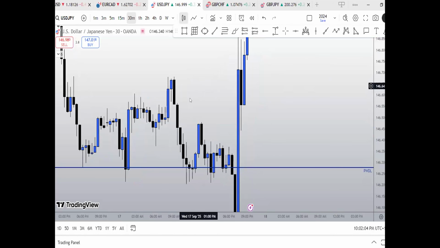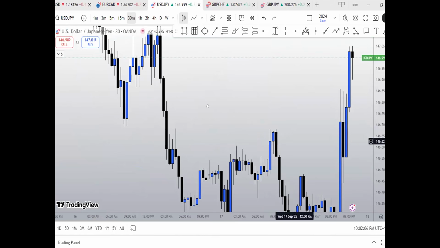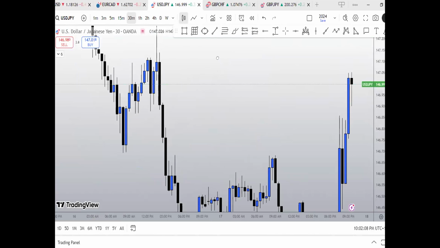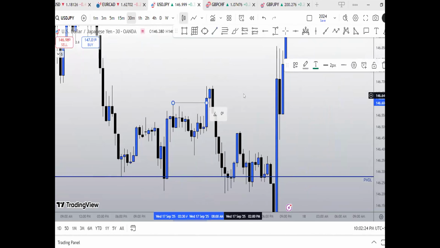I'm looking at structure. Okay, I see that this market is actually a bearish market from the daily time frame, from the monthly time frame, weekly time frame. It's going down, and now I'm down to the 30 minutes time frame. Okay, this is a break of structure. You know the way SMC traders mark the chart.